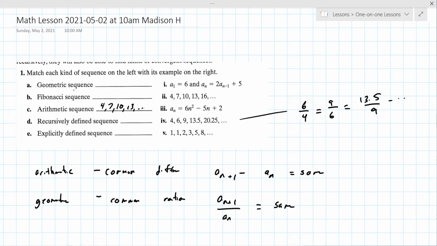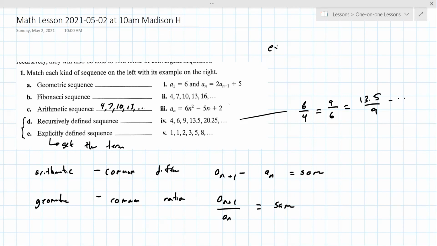And then there's these other ones. The ones that I think you and I have talked a little bit more about are these last two, the recursive and then explicitly defined sequences. So the explicit means you get the term immediately, and that's an example of this one right here, number 3, because you put a number in for n, and you get a number out for it, because you just have to put that number into it. It's kind of like a function, I guess you could think of it that way. The recursive ones, though, require you to know something about the previous terms.